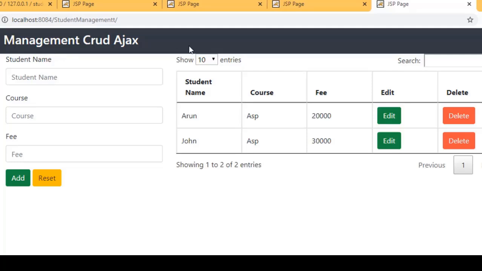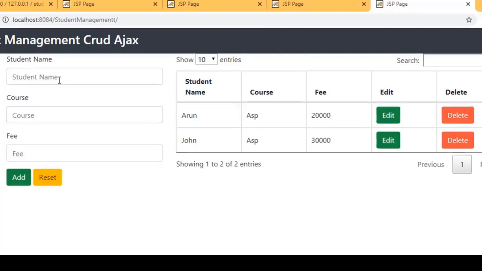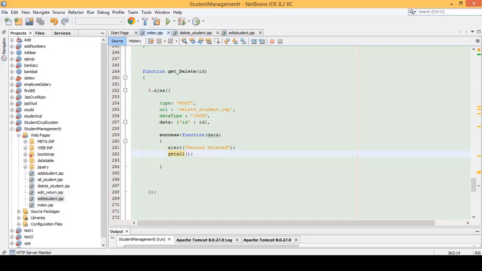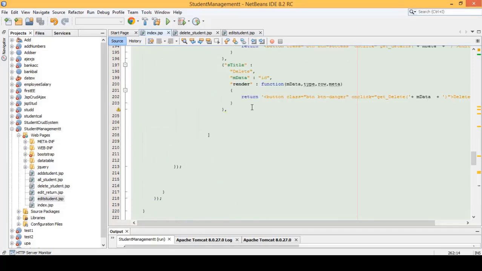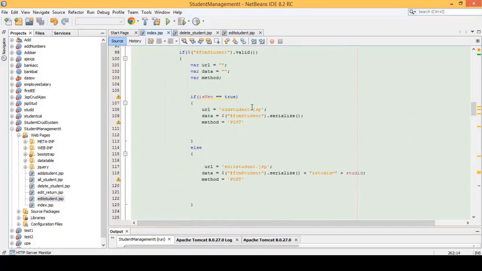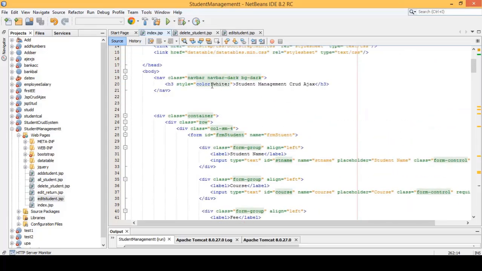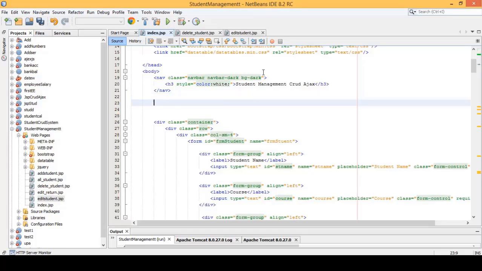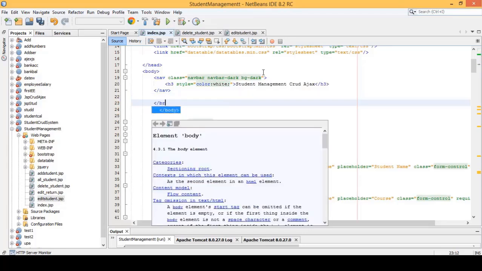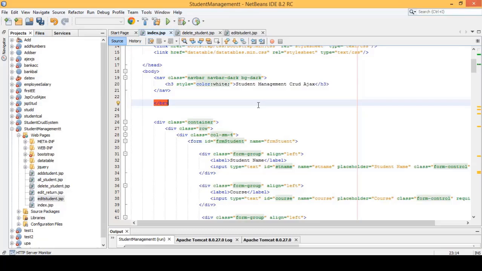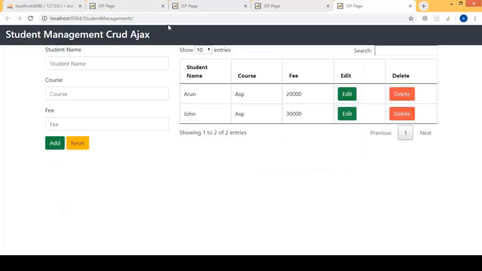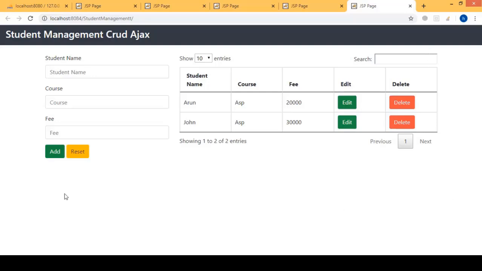Now here we need a break in between the header and this form. So I'm simply going back to our form and putting in a break tag, very simple. Here this is our navbar, this is our div container class, and in between I'm going to put one break tag, that's it. Now let's run and check. Now it's working perfectly well.